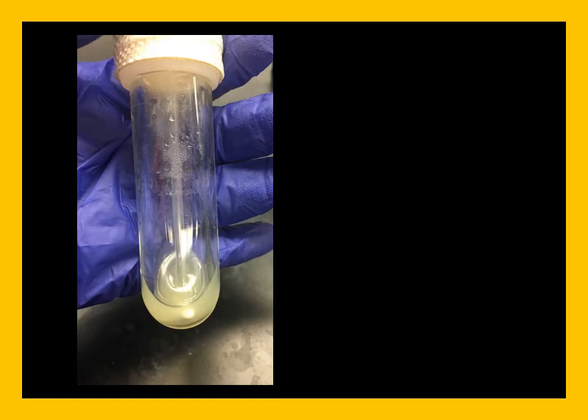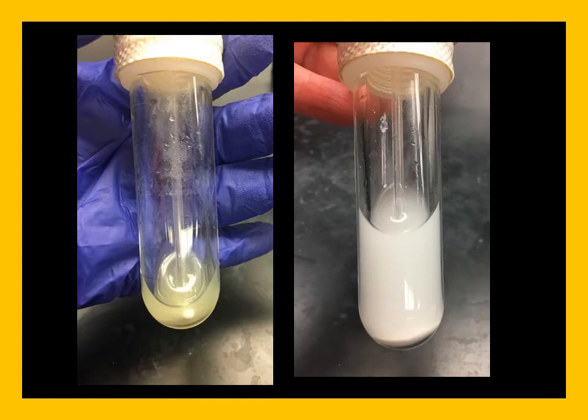But if we compare this to our reaction at the beginning, we see that there is substantially less volume. That means that some of my solvent or perhaps some of my product has evaporated out of the tube. And so we need to take this into account when we're thinking about the reasons for lost yield, is that there was a substantial amount of evaporation out of the tube.